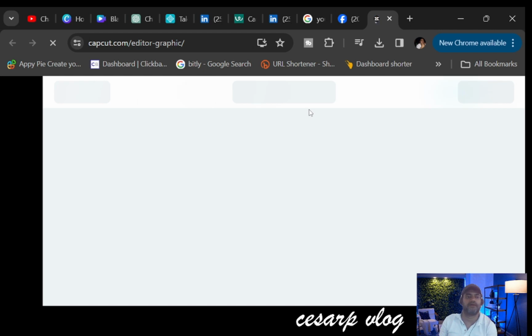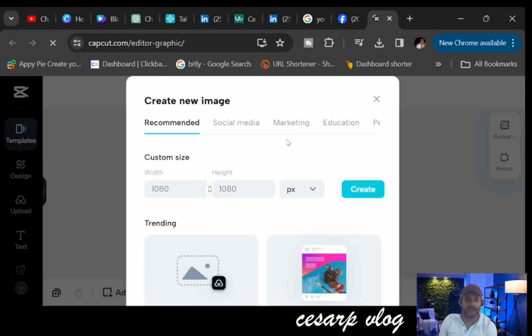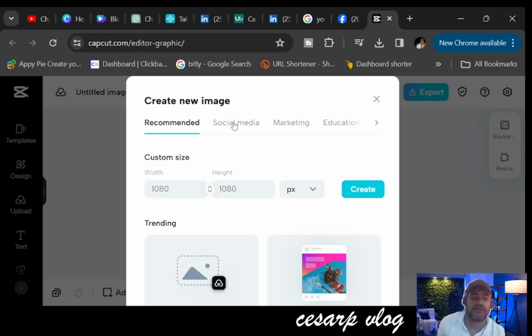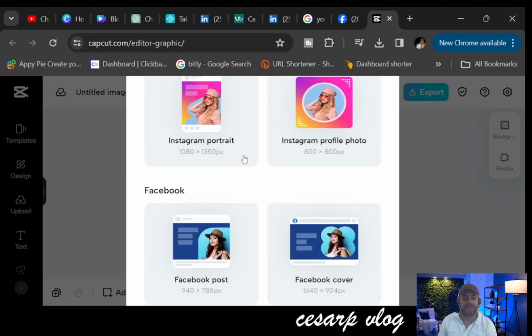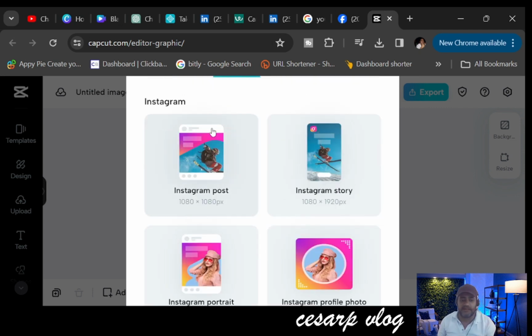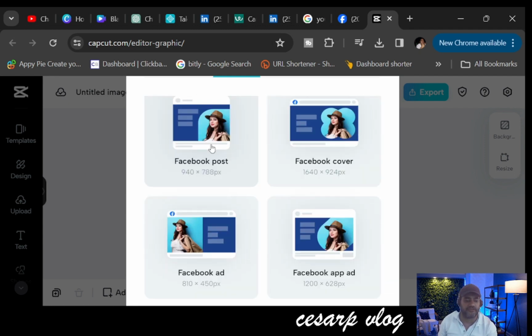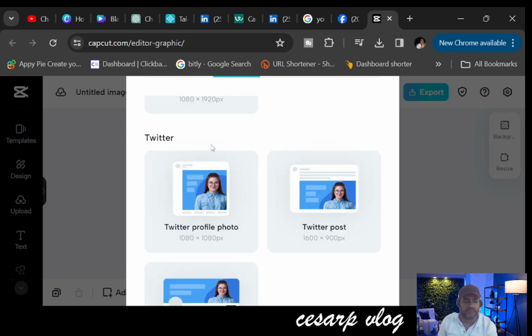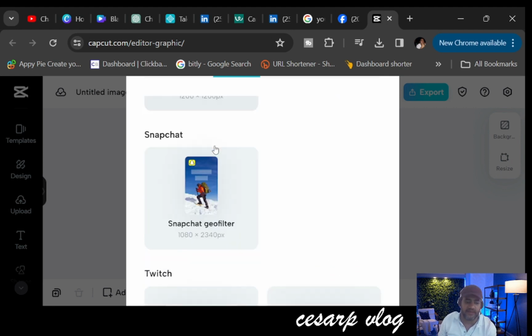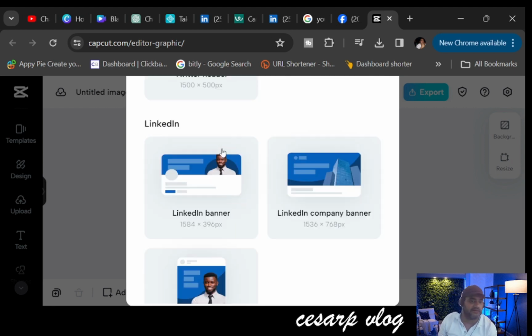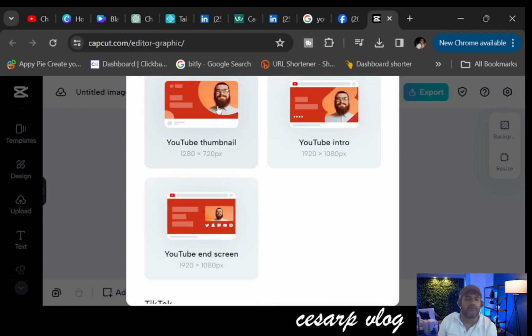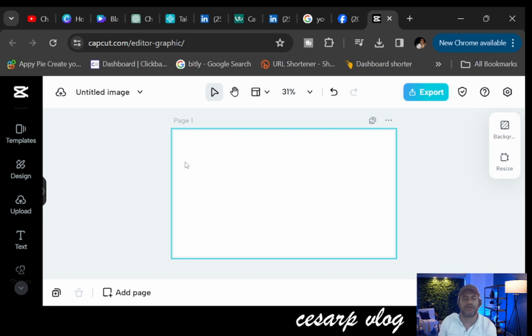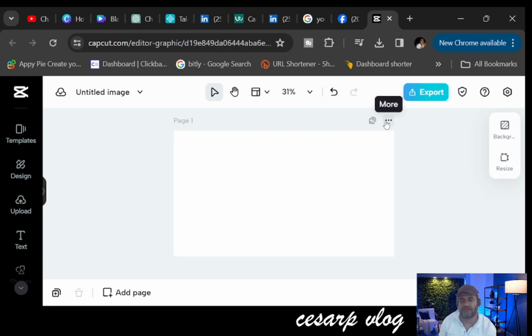We're opening the editor, the graphic editor of CapCut. All right. And the first thing you guys want to do is go ahead and go to social media. All right. Because this is what we're doing in social media, right? You got Instagram. For an Instagram post, you can go ahead and create it. You can create a Facebook post as well, a YouTube post, TikTok, Twitter, LinkedIn, Snapchat, Twitch, and they got everything here. So what we're doing is a YouTube thumbnail. All right. So this is what we're gonna do here. We've already went ahead and selected it.